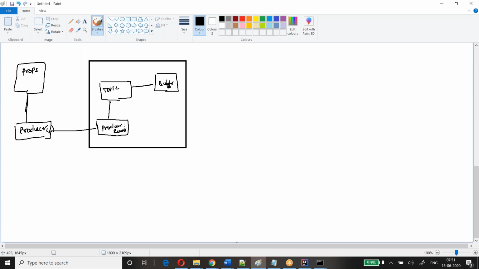The producer creates a producer record, which has a topic name and the messages you are producing. It will buffer for some time. It will not send as soon as you send the message. In the application you are sending the message, but for a few milliseconds it will buffer the messages. That's called linger milliseconds.